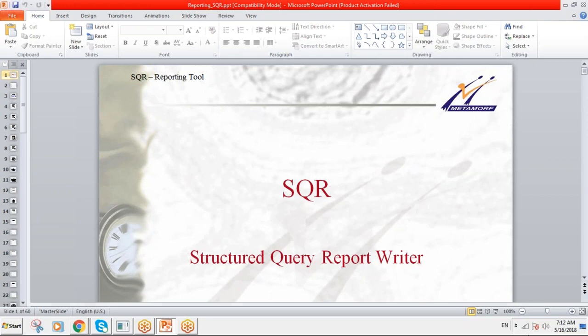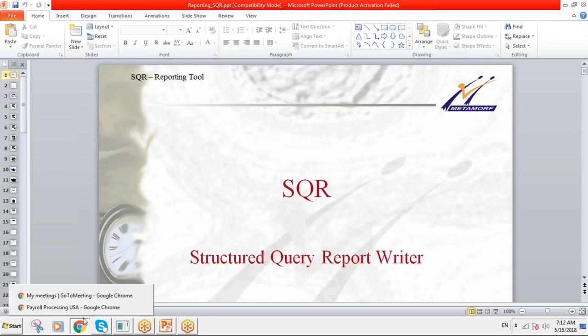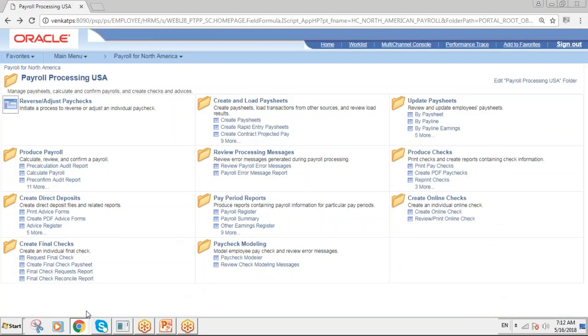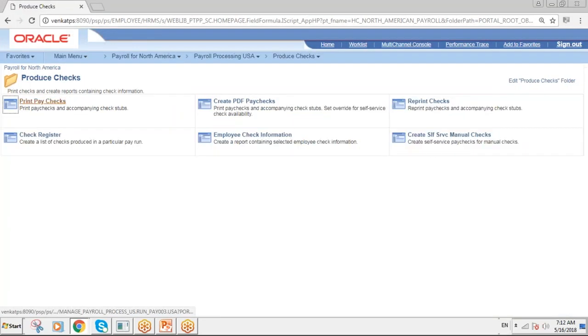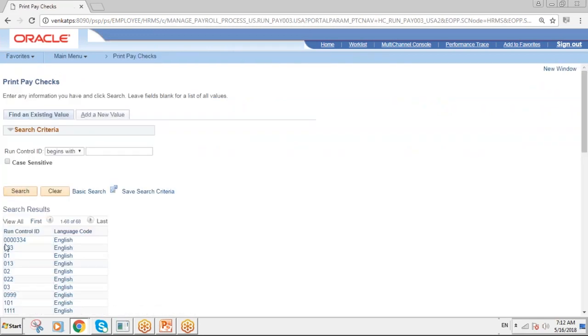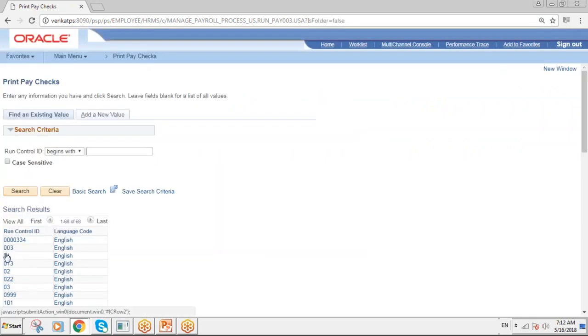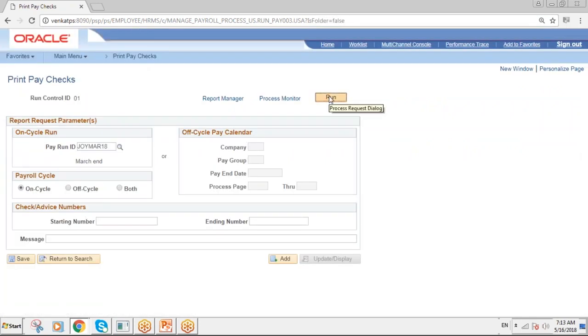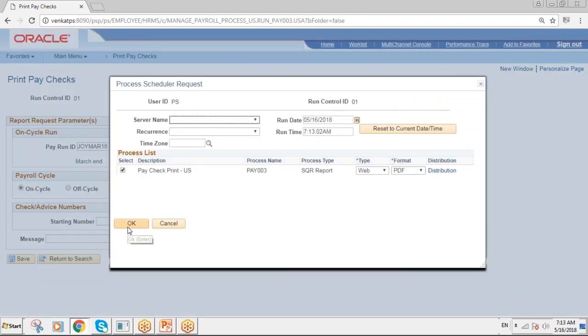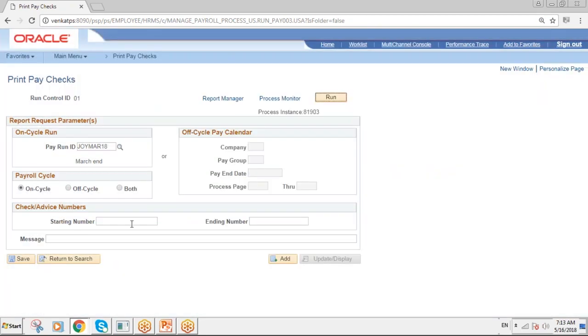In outbound, we can generate one more type of report. It's a printable report. Let us say if you run this program, let's say producing the check, print paycheck. If you run this program, then it will generate a printable report.